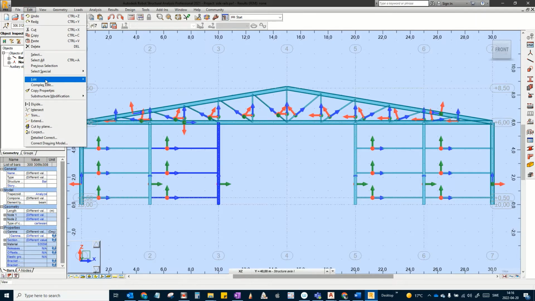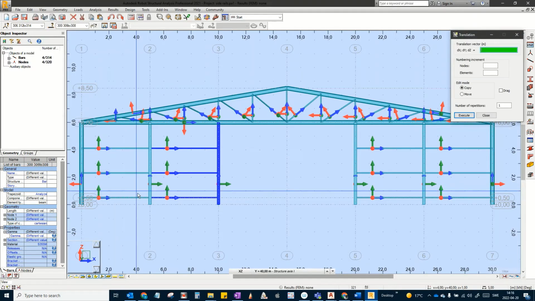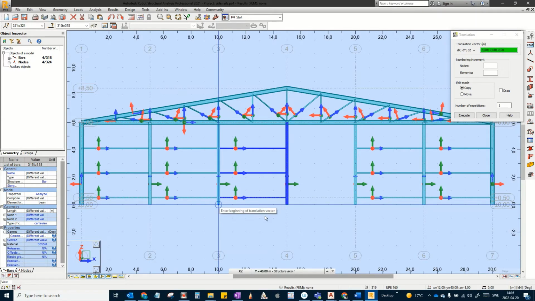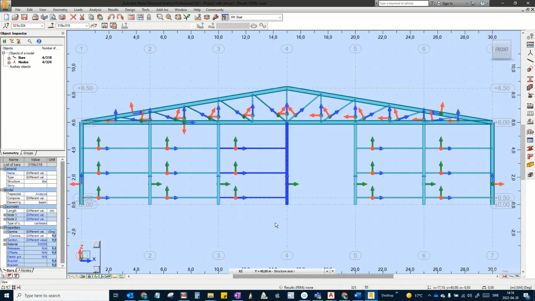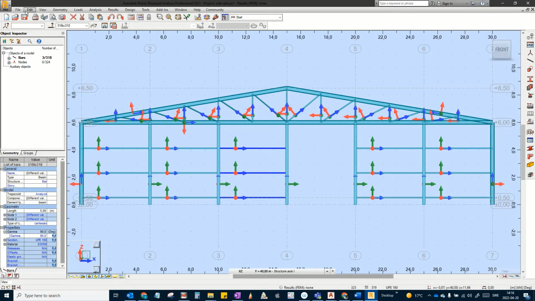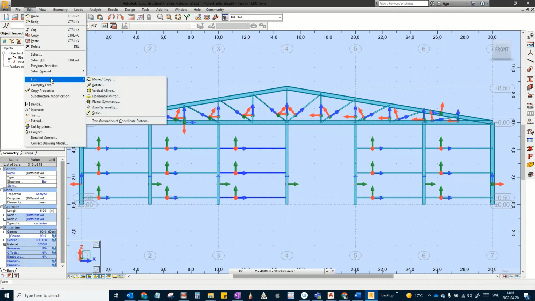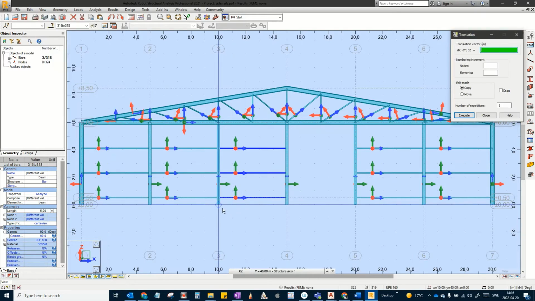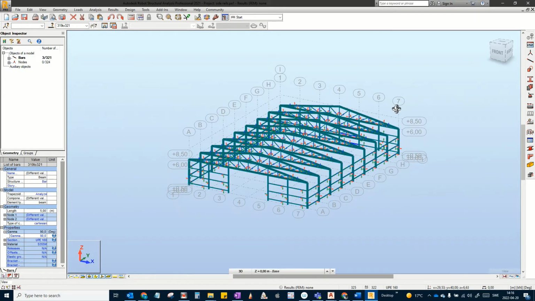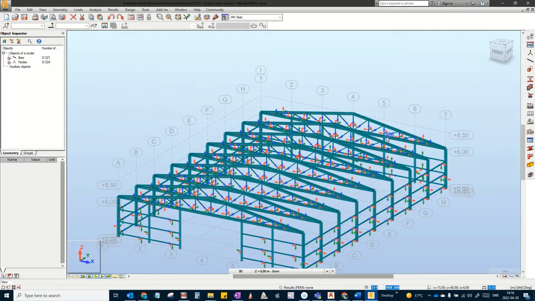So we need to complete, copy from here to here. That's correct. And the next step, choose the 3 beams, copy from this point to this point. So, right. We'll look at the 3 dimension here. Look how it looks like.